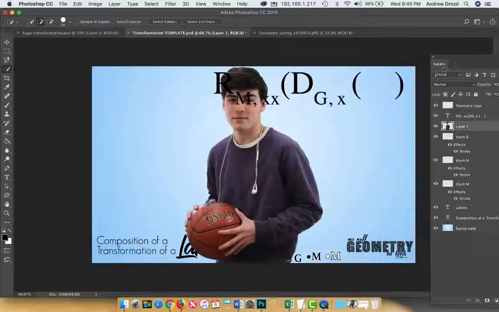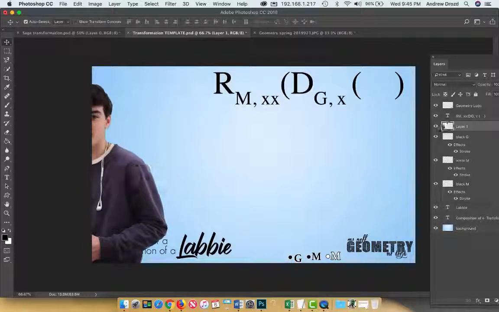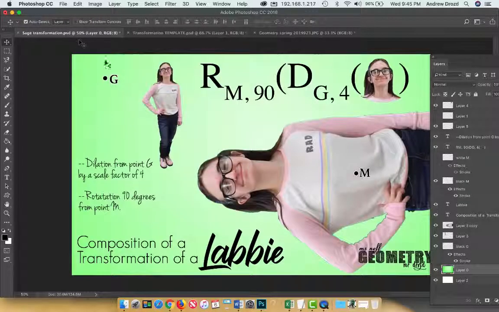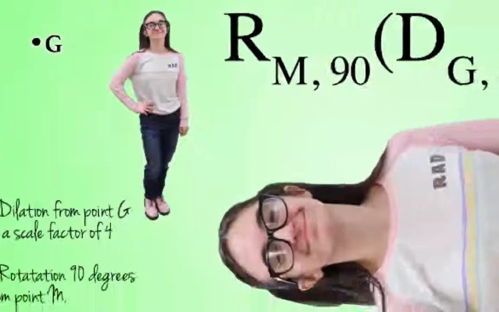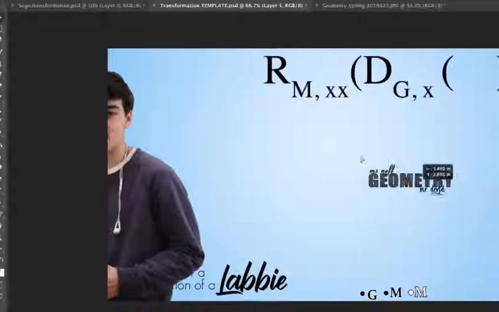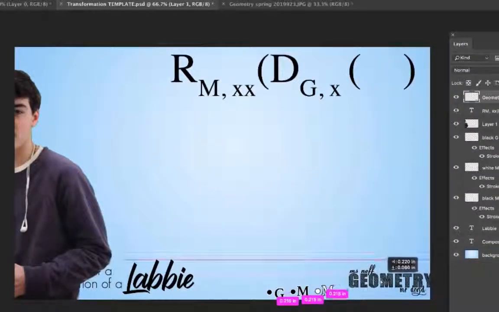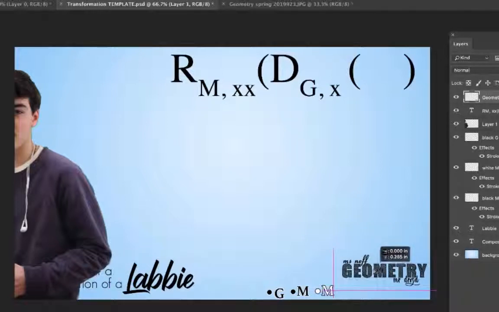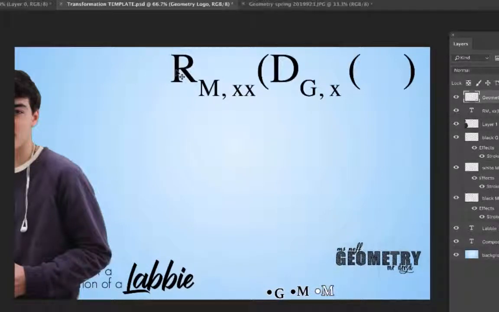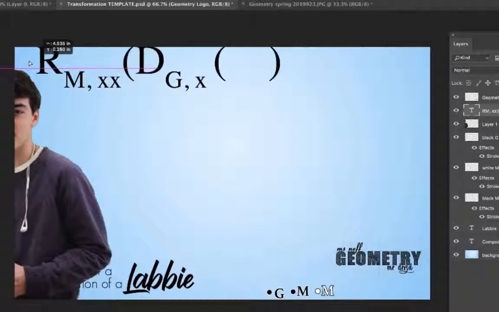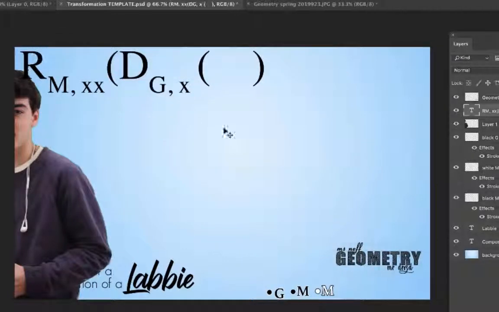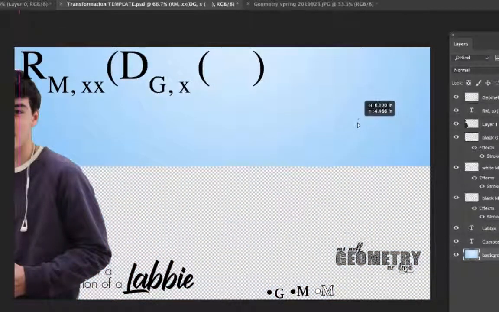What I'm going to do right now is shift him over, and let's reference this template or this model that I shared with you earlier. So Sage is dilating and rotating from this point, point G in the upper left-hand corner. I know that we've got this move tool, and we can shift things around anywhere we want on the canvas. And in fact, why not? I'm going to shift the notation from the upper right-hand corner to the upper left. So I'll move this.